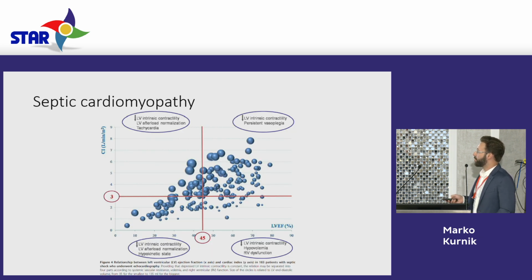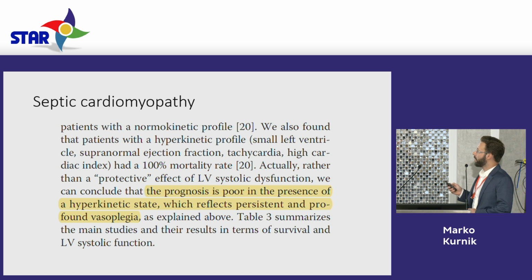This is a nice graph showing the 4, let's say, types. In my case following, we will see, going from here, this is normal ejection fraction on admission with the vasoplegia. So the cardiac index and the ejection fraction are normal, to here, lower cardiac index with the lowered ejection fraction. The main thing of showing that picture was that the prognosis is poor in this right upper point because of the pronounced vasoplegia, but if one would only see the heart, they would say that the heart is normal. Why are we talking about this anyway?